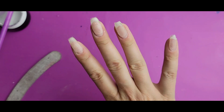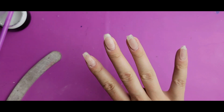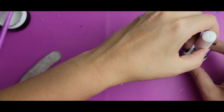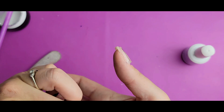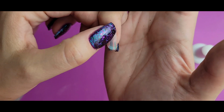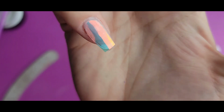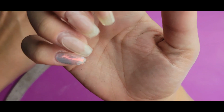Okay, so now I've got these weird little nail landing strip buddy thingies going on. We'll see how that works. But I'm going to put just a little bit of gel base down on them. Okay, and then I'm going to go ahead and cure that. I'm gonna give that like a 30-second cure. Plop the rest of them on there the same way, and then I'll cure everything fully.